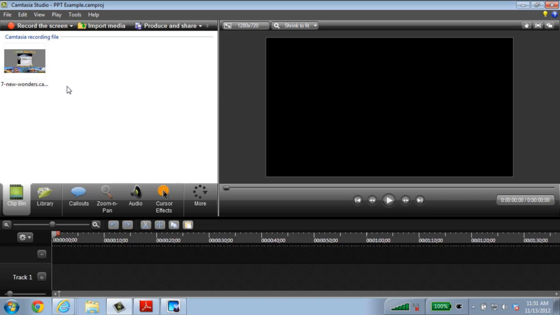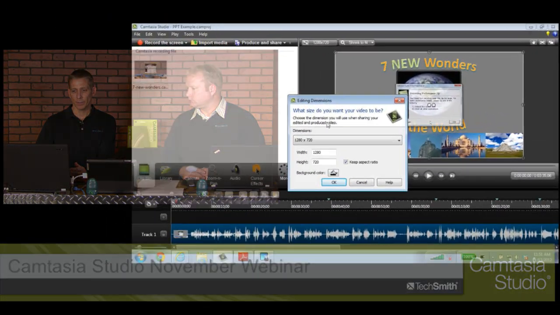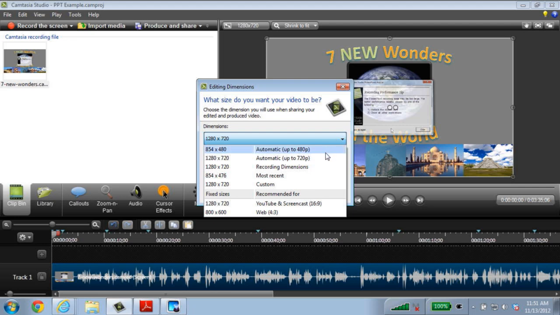When you first bring in your recordings and you add this to the timeline at Playhead, the editing dimensions are going to pop up, and by default we're going to do it at up to 480p. So even if you're at wider screen dimensions or at 4:3 editing dimensions, we're going to make it fit within a 480p. So 480 is going to be your one dimension. And then you can go up to 1280 or 720p, which is what I would recommend if you can support that, because then you're at HD dimensions.